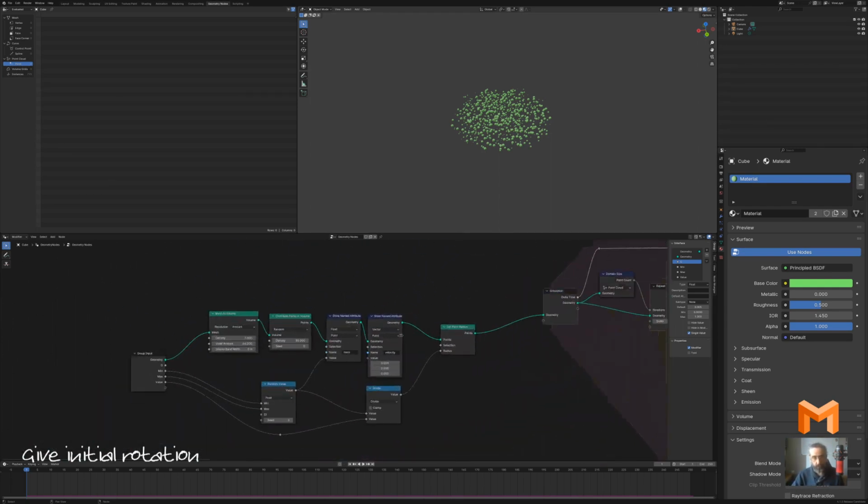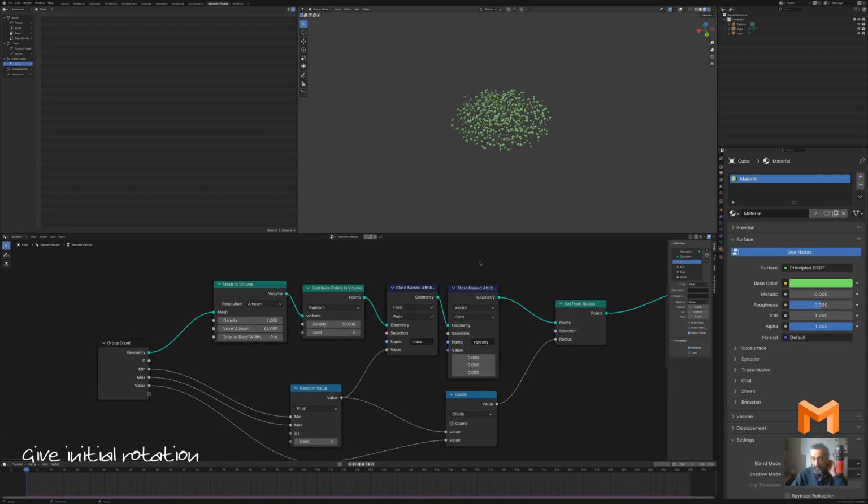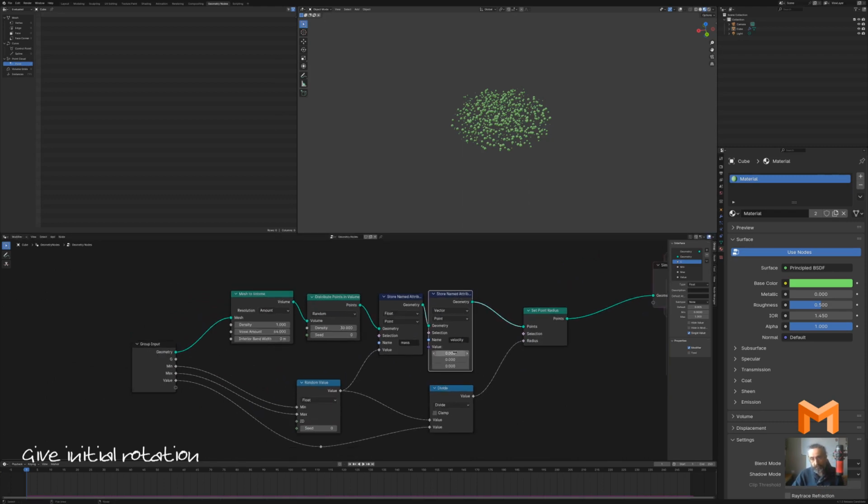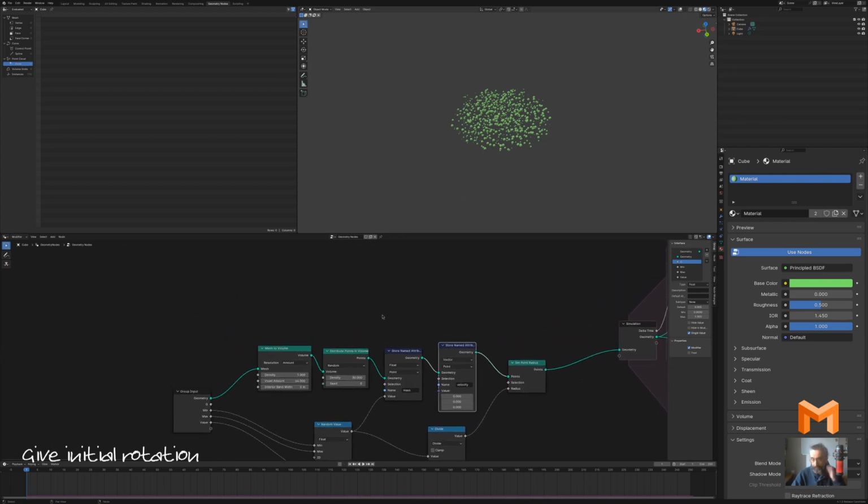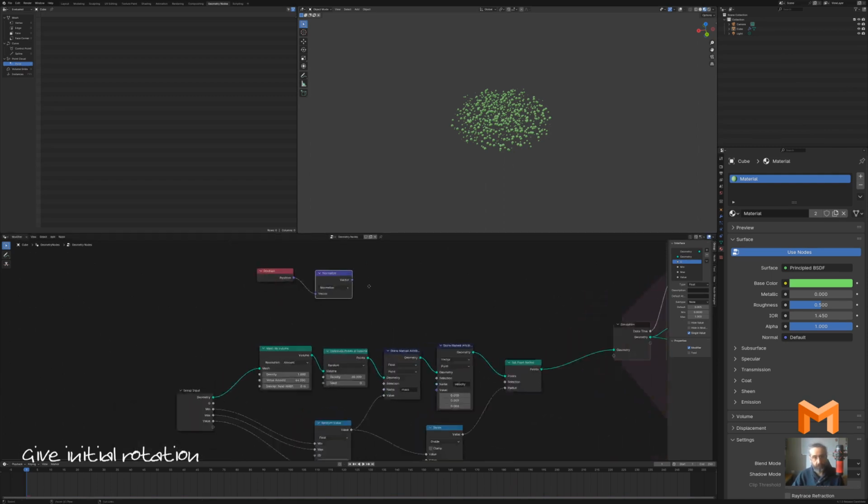So this is very easy to do. Let's go at the beginning here, and this is the velocity. So you can see that this is 0 velocity. We will change this vector to have an initial rotation. So this is cool. Let's go to position. Oops, this is not points, this is position. And as I said, I normalize the vector. Let me zoom a little bit.